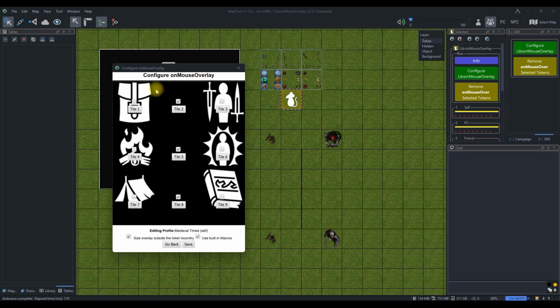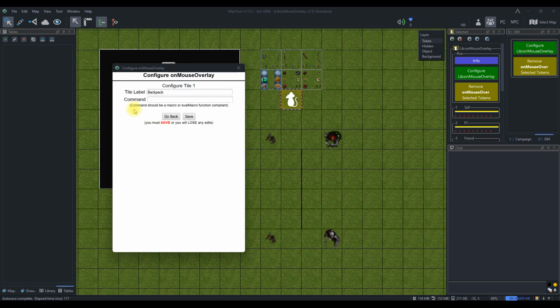You'll notice in this case, I'm using this set of 3 tiles and this set of 3 tiles. You can use all 9 tiles if you like. In this case, it's just the 6 that aren't checked. You can edit each tile by clicking the respective button.